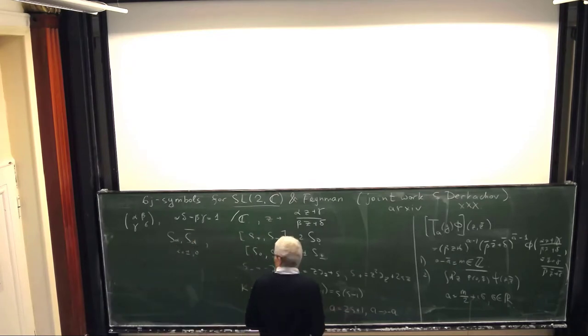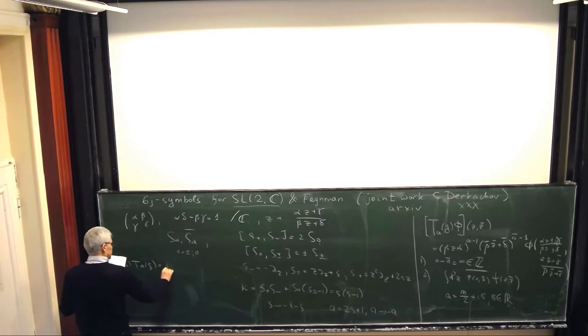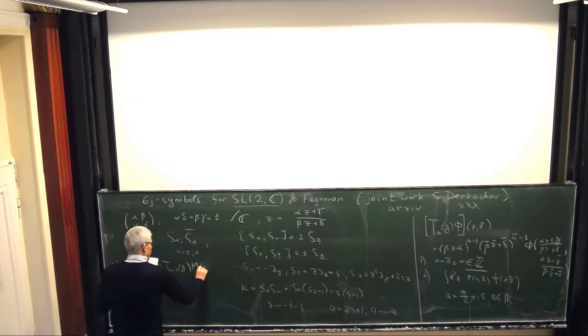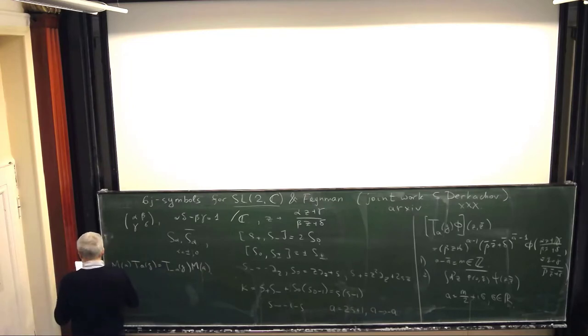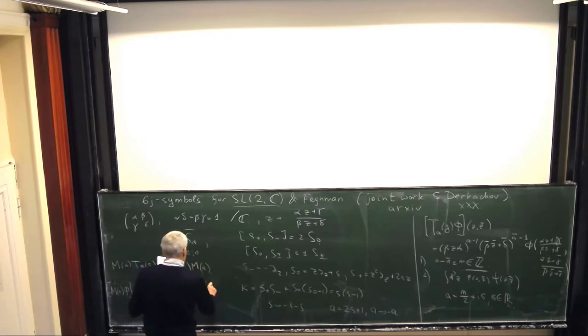And this equivalence relation is realized with the help of the so-called intertwining operator, which does the following job. So it's T_A to T_{2-A}, M of A. And M of A is the integral operator acting on the functions, with the factor i to the minus A minus A bar divided by pi, gamma of A plus A bar over 2. All this is contained in a well-known series of books by Gelfand and his school. And I'm just kind of reminding you of its content.